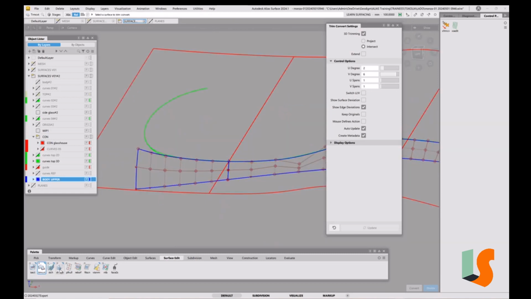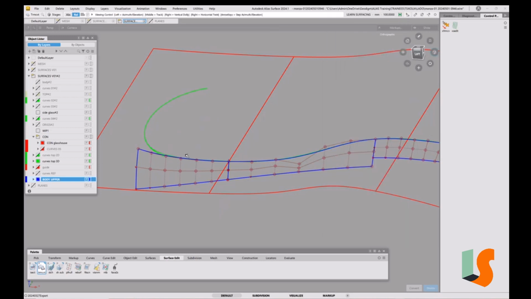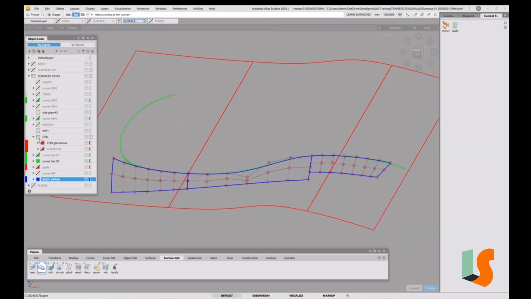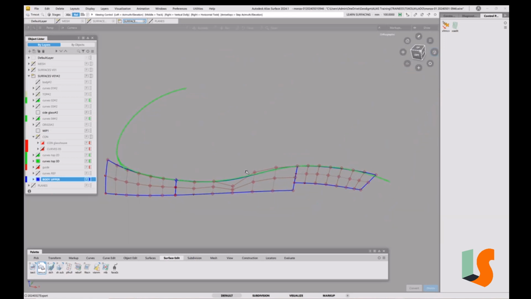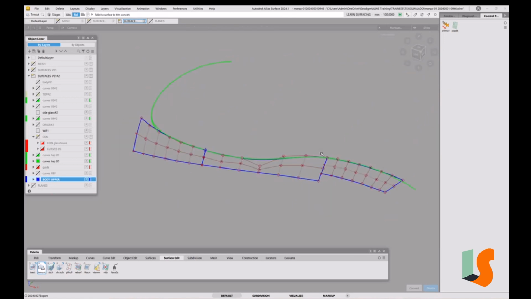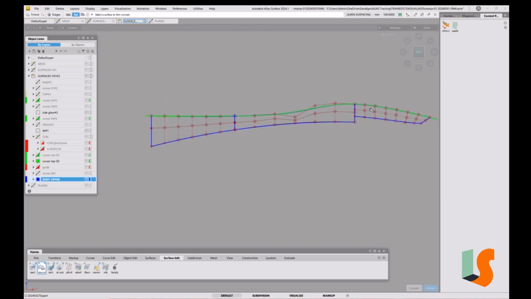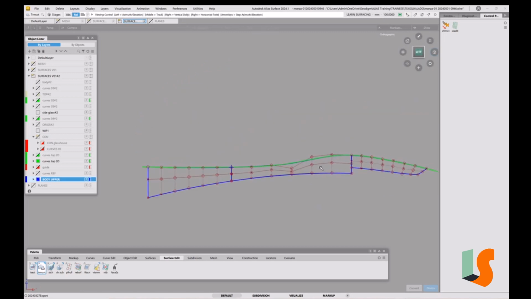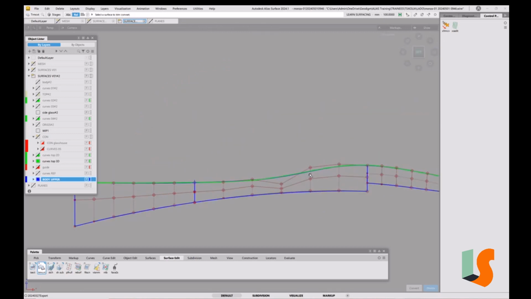But if you do find it's a problem, then just go into this intersect or project, create the curves on surface first, and then you should be fine. So that's a nice clean edge, but whether we actually need that surface, I'm not entirely sure. We'll find out, but I just thought I'd just trim it anyway. This one definitely needs some TLC on that one. So let's squash that up.